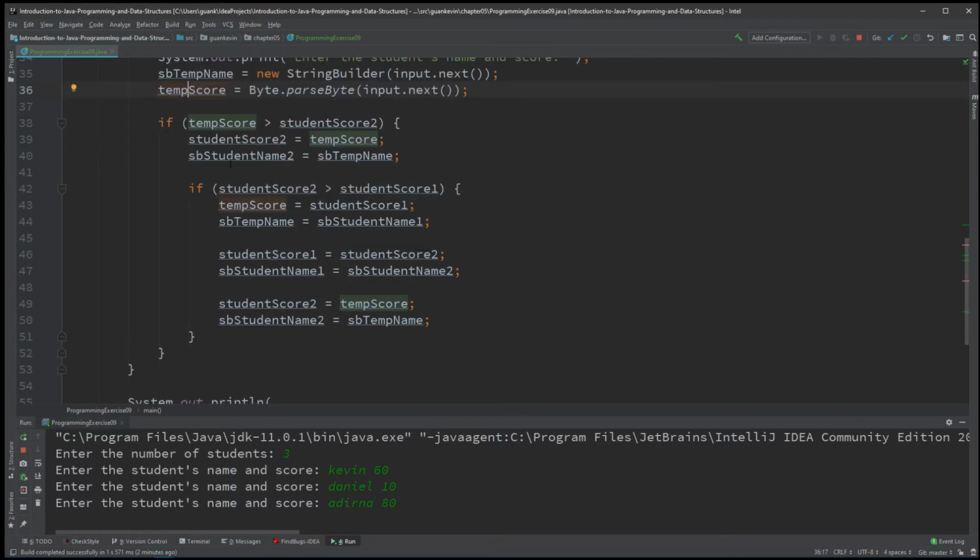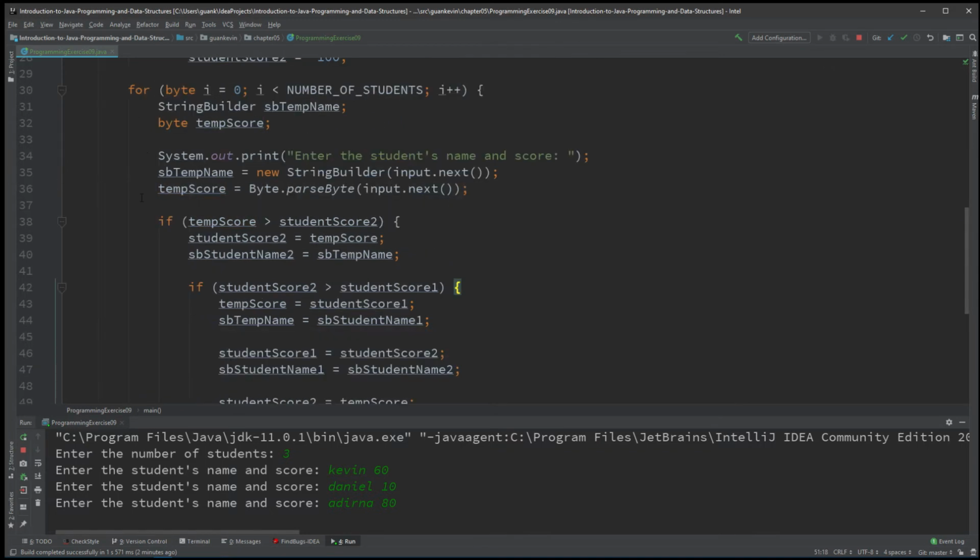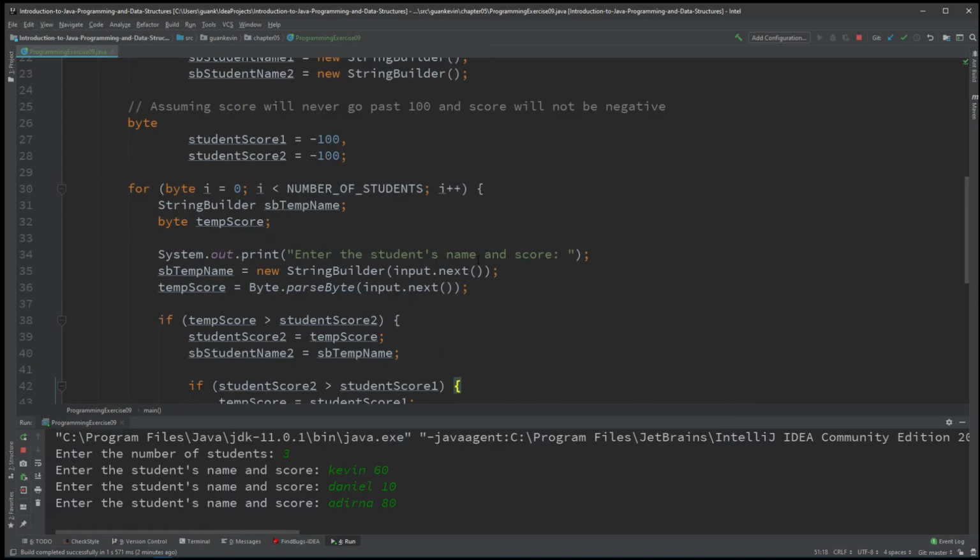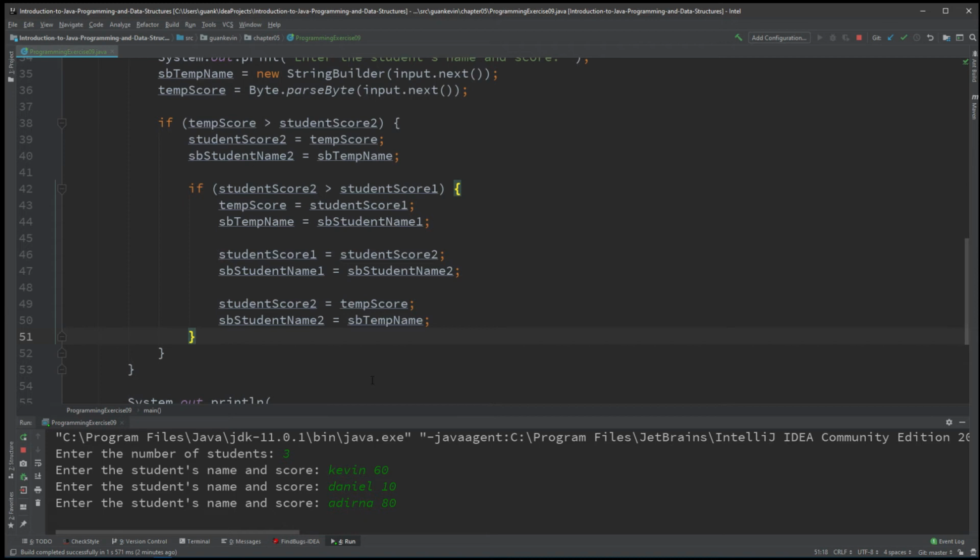And then it'll check: hey, is the new number 2 student better than the current number 1 student? If it's not, then it'll go out of the scope and continue on to the next iteration. If it is, then we'll do a giant swap. We're going to remember the number 1 student, hold on to it in our temp right here.